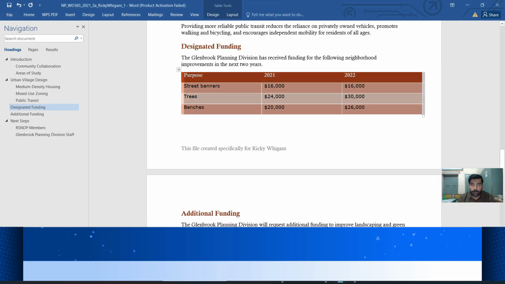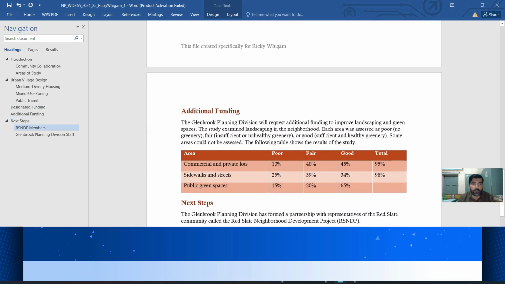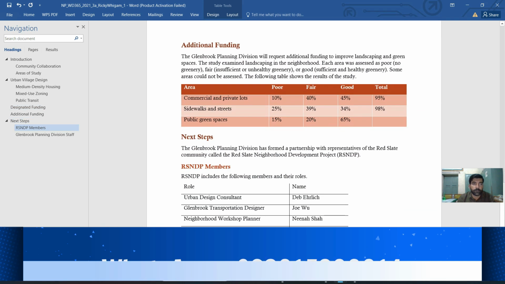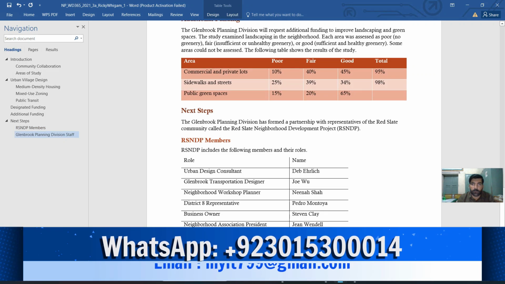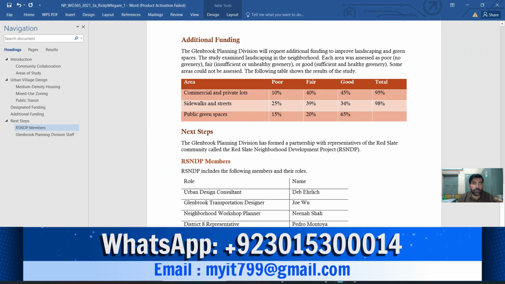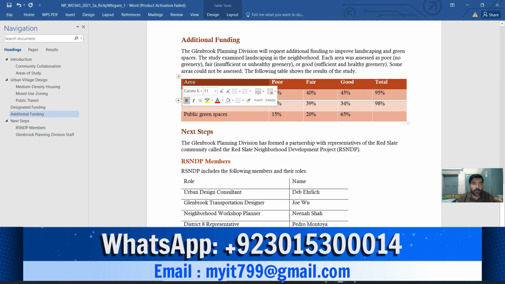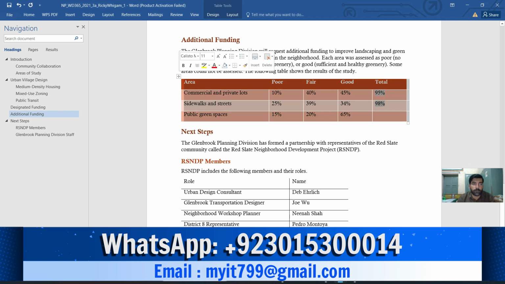Okay, this is page number 3 and this is the Additional Funding. I lay it down. This is the Additional Funding and this is a table where we have to apply descending order on the Good option.